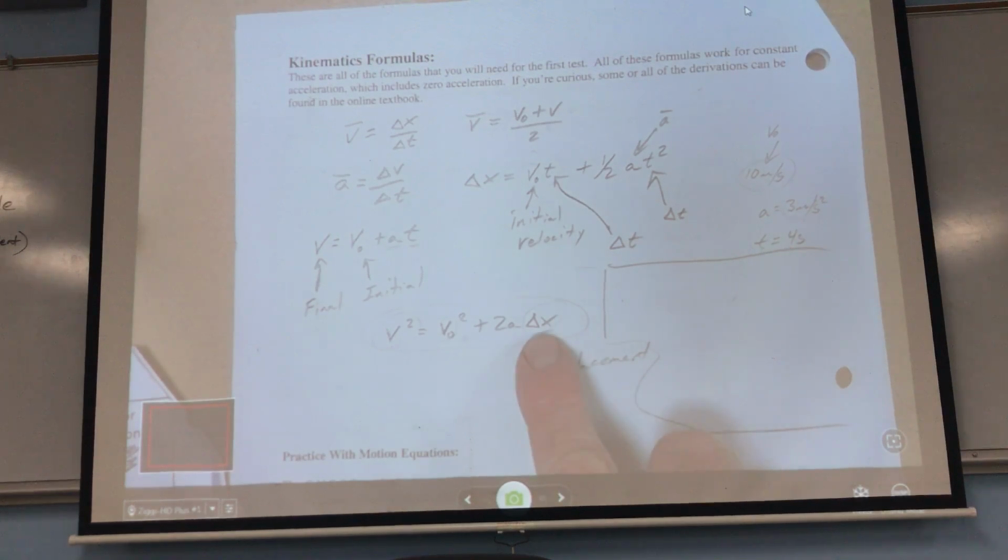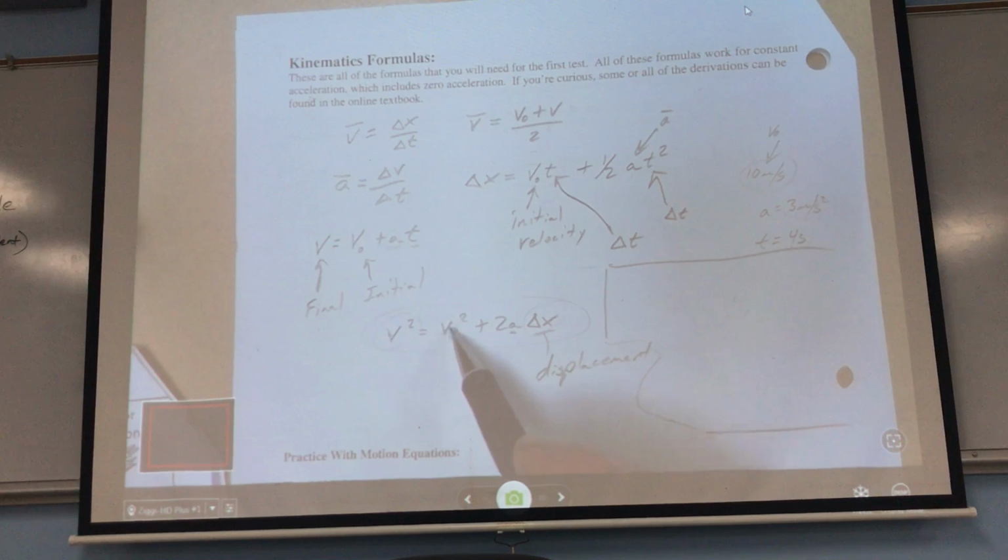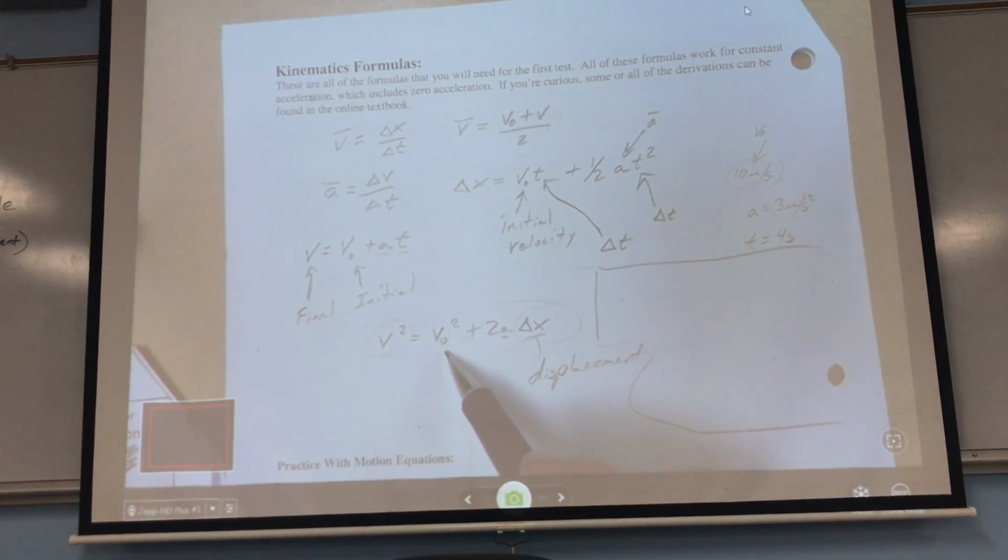Alternatively, if you want to know how far a car skids, for example. Let's say somebody hits the brakes and there's a cliff up ahead. Are they going to skid off the cliff or not? So you want to find out what the displacement is. You can do that if you're given the acceleration, which would be negative for the car because it's slowing down, and the car's final velocity and starting velocity. The final velocity in that case would be 0 because the car is skidding to a stop, hopefully. The initial velocity is how fast it was going in the first place. The acceleration you'd be given.